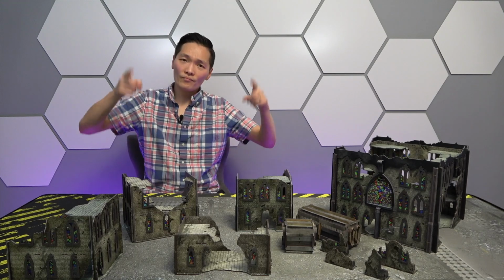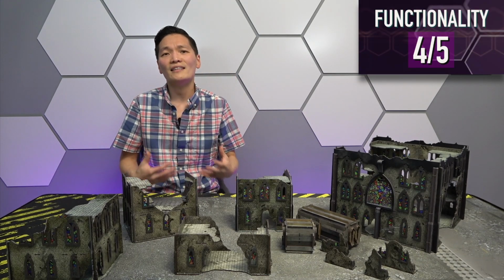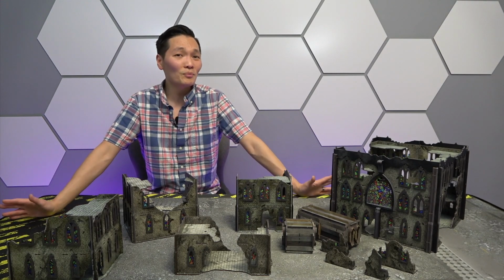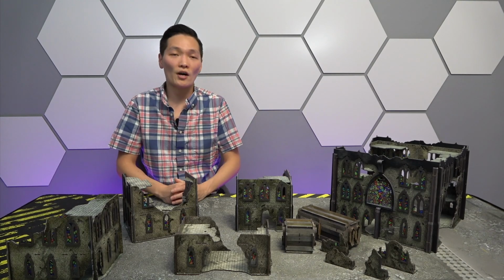Functionality rating, 4 out of 5. There's so little to fault here, since the Gothic set itself has been tried and tested over time, and all the pieces make complete sense to me, except the ruin walls, but that's just my own personal thought on them.